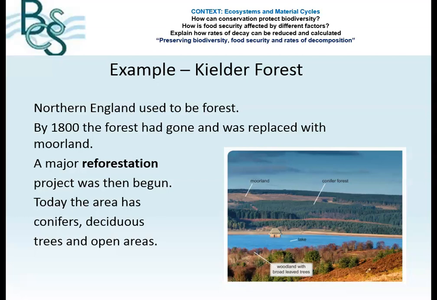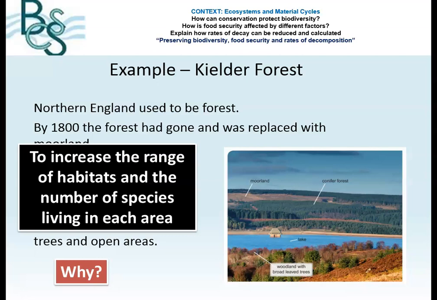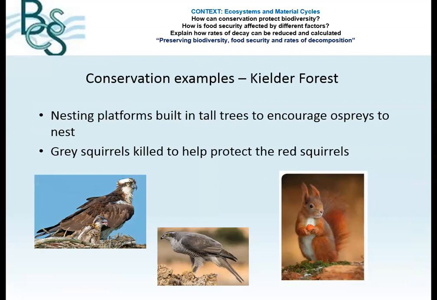By bringing in lots of trees and lots of open areas, we've increased the range of habitats available, and that has increased the number of species living in each of those areas. A couple of other conservation projects they've done are building nesting platforms in the tops of tall trees to encourage ospreys to nest, and they also kill any grey squirrels that enter the region.